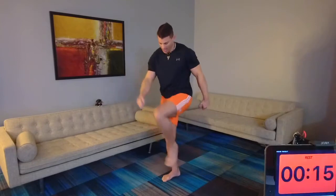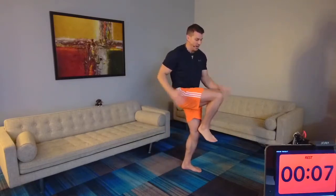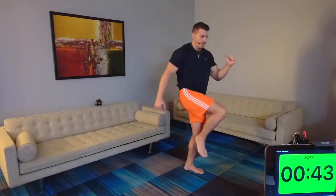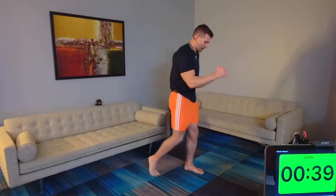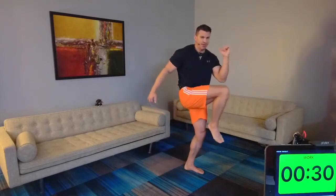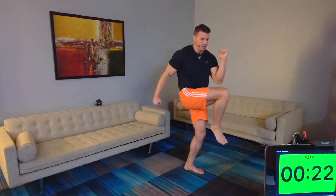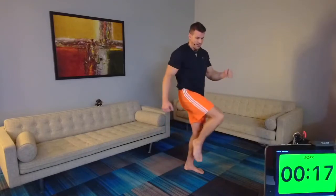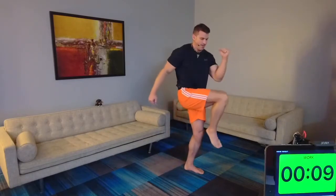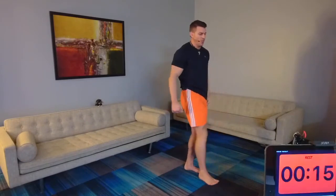Three, two, one — switch sides. Balance on the left, driving up with the right. The pause is up here — really wanting to spend time on this upward motion. Light touch, light toe touch on the floor. Coming back down, pause it, pause it — again not a fast movement. Slowing down the muscles, engaging. Four, three, two, one — my goodness gracious!